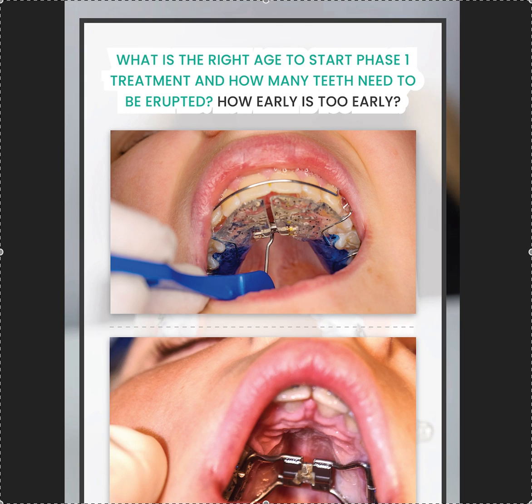Let's recap what the goal of phase one is, because if you know the goal it helps give you guidance on timing. It's wonderful when patients or parents come in — maybe the kid is five, six, or seven, only has three permanent teeth in front and some molars in the back — and they're eager to get started. That enthusiasm is amazing and I don't want you to lose it, but here's what I would tell that parent and patient.